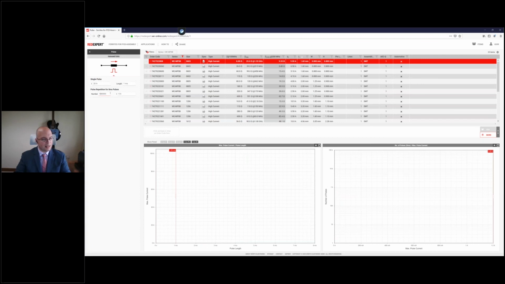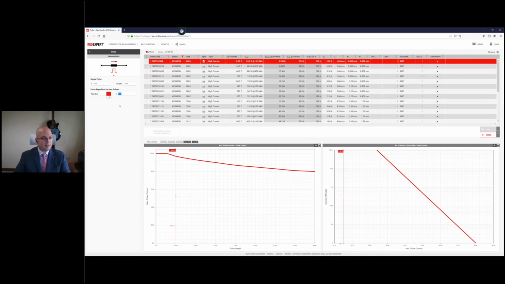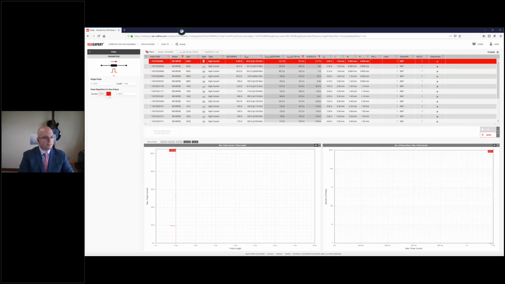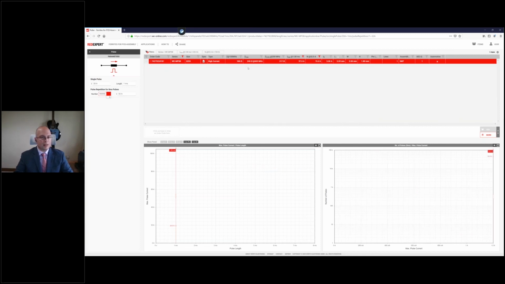Sorry, I typed an extra 4 here. Of 32 amps. And after you enter the information, it will calculate automatically for you which ferrite can do the trick. And voila, your ferrite is selected.